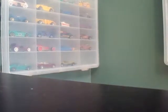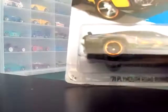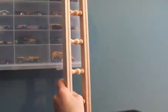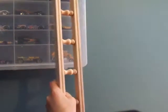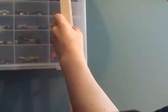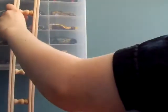I experimented with a car. I'll just take the crappiest car I have, which is this car. Turns out this car is not an error, as I thought it might be in another video, and I already have like 2 of them. So I'm gonna show you right here. Hold on, let me turn the camera facing. There we go. So basically what you do is make it a sideways view. And we'll start off like this, and I'll cut this in half so that it'll be both halves facing each other against the wall. And what you can do is slide the car in like this. So anyway, that's a little project I'm working on.